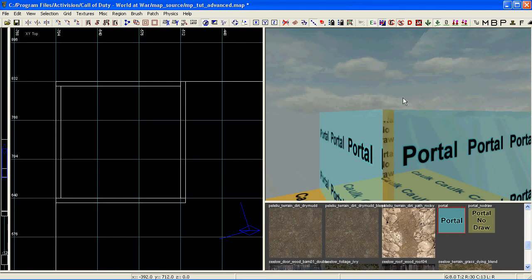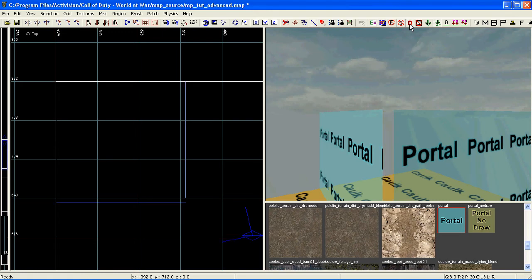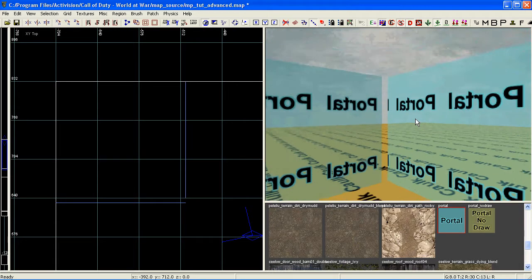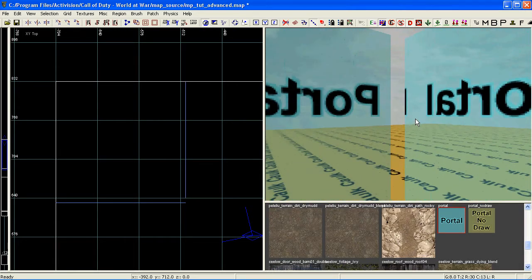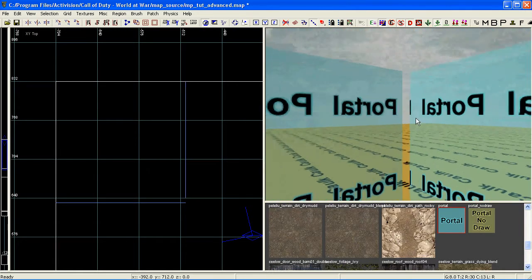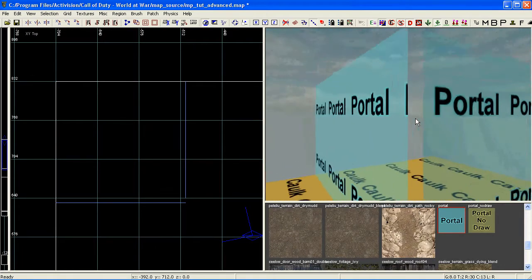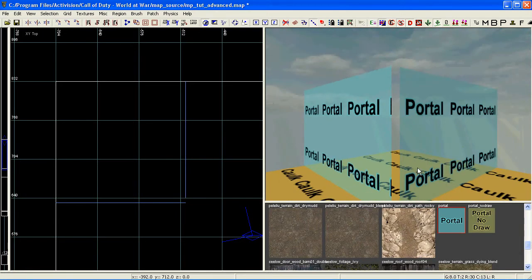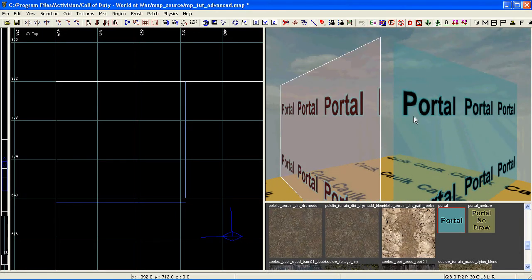To do this, we need to come up to our toolbar and toggle this button on, the big capital D. What this will do is remove the portal node draw but leave our portal brushes visible. So let's click that on, and when we do, we can quite easily see that when the engine looks at this, there is a massive gap between these two portal textured faces. What we need to do to prevent this from being a problem is modify our portal brushes so that this face and this face transition seamlessly without any gaps.